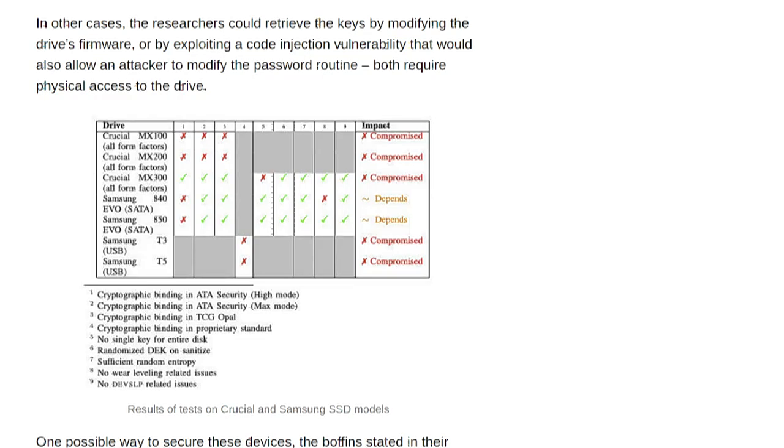Just all around, there were all sorts of holes that these guys poked. They systematically went through three different Crucial SSDs and four different Samsung SSDs — very common ones: the 840, 850, Evos. The T3 and T5, I think, are the most damning of this whole thing, because Samsung T3 and T5 are external SSDs. Those are the ones users are most likely to enable encryption on. If your average Joe came across this drive they probably still can't read it, but if someone knows their way around hardware and has reverse engineering experience, they're going to find a way in. It's almost like Jurassic Park — life always finds a way.